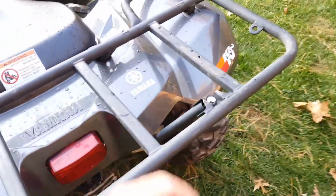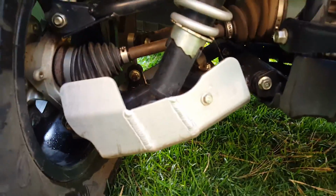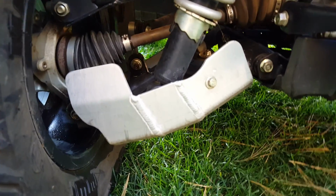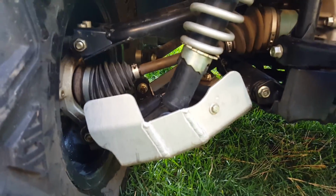Going to the back, there's a big rack back here. It's got supporting pieces that go down to the frame down there. So that's pretty nice. It's definitely strong. I also got the Ricochet rear A-arm guards. The plastic ones were just falling apart, and the A-arms and the bash plate had a huge hole in it, because I really do ride my machines really hard. I put them to the test for sure, and these Yamahas just keep on running.